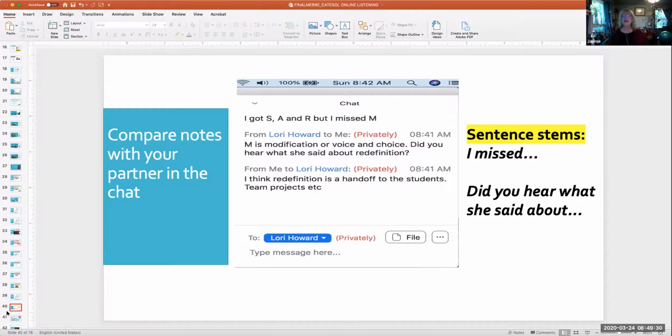Remember that the whole aspect of teaching listening strategies is to help learners. In this case, you wanted learners to take notes on SAMR. You didn't, but if you were doing, let's say, SMART goals, they could easily identify what the S, the M, the A, R, and the T stood for, and then they check each other's listening.